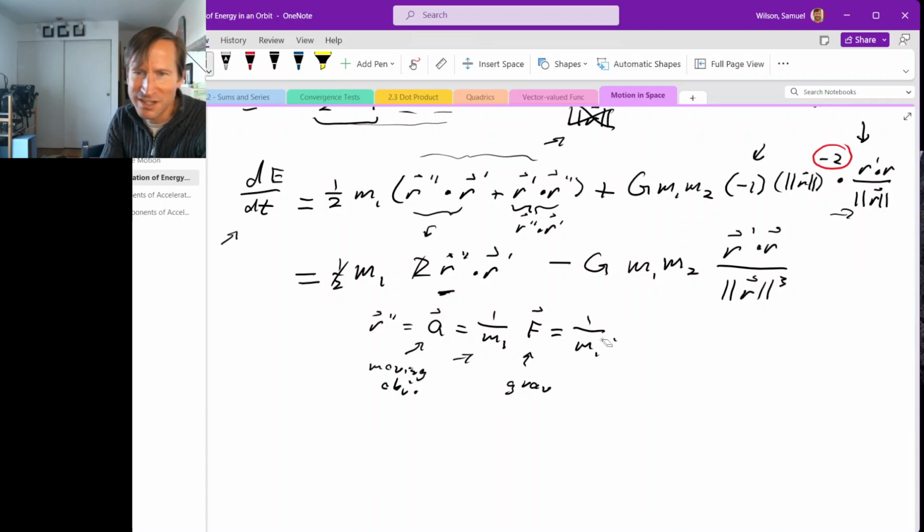I shouldn't put a dot there because this isn't a dot product. This is a scalar product. So the force due to gravity, and again, we're just relying on the physicists here, this is g times m1 times m2 over the magnitude of r cubed times r. Oh, I should be careful. There should be a minus sign here so that gravity pulls the objects together instead of pushing them apart. So I need a minus sign here.